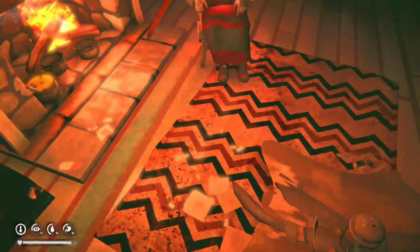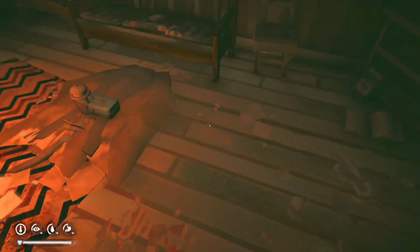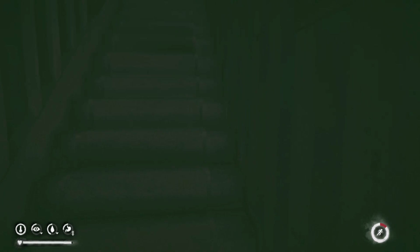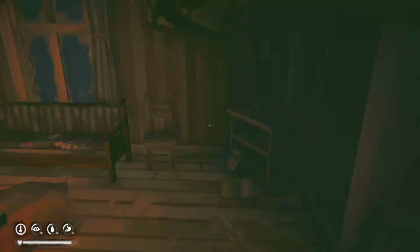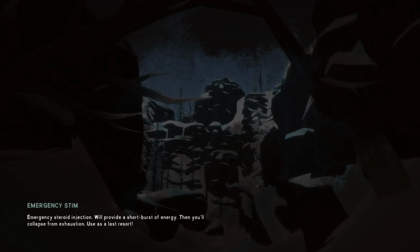So that's pretty much what we've got going on here. It's just getting the extra supplies, and then I set that one snare out there. See if I can find my other snare. Antiseptic, scrap metal. I know I threw my snares away because they were just a waste of space at the time. Set that one out there. We will see.